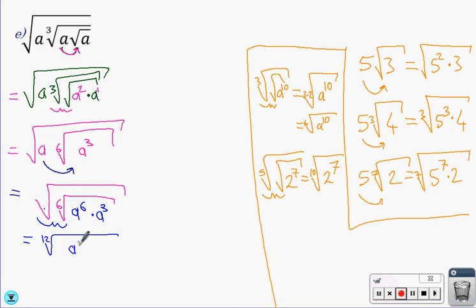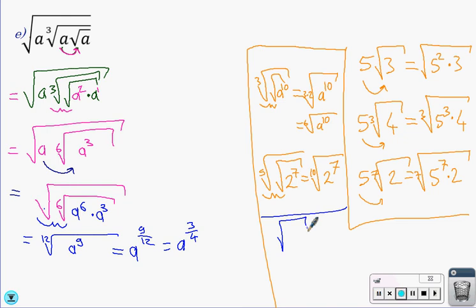What will happen inside? Now we go back to the exponential idea. Normally we divide the power by the degree to be able to move it out. But right now 9 is smaller than 12. So to be able to move it out, I write it like a rational expression: 9 over 12. 9 should be divided by 12. Then if you simplify 9 and 12 by 3, it's going to be a to the power of 3 over 4.